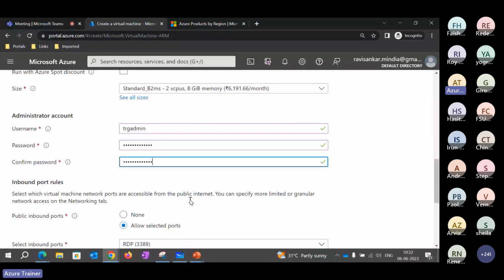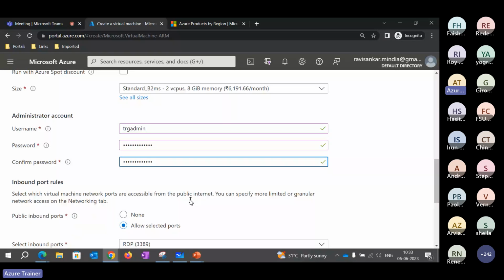So you have the option to give the user here. So right now let's give a username and password here.